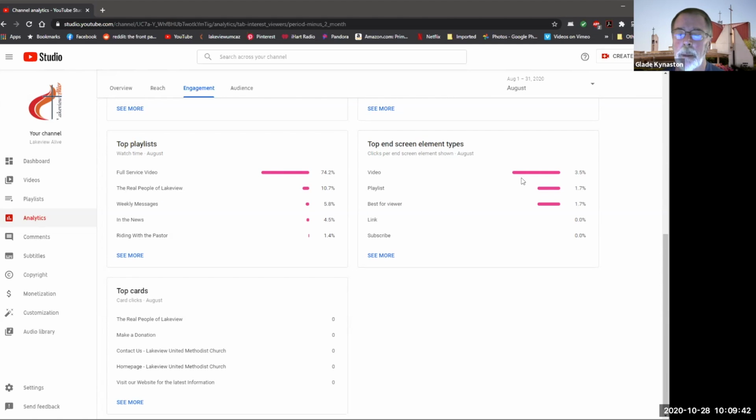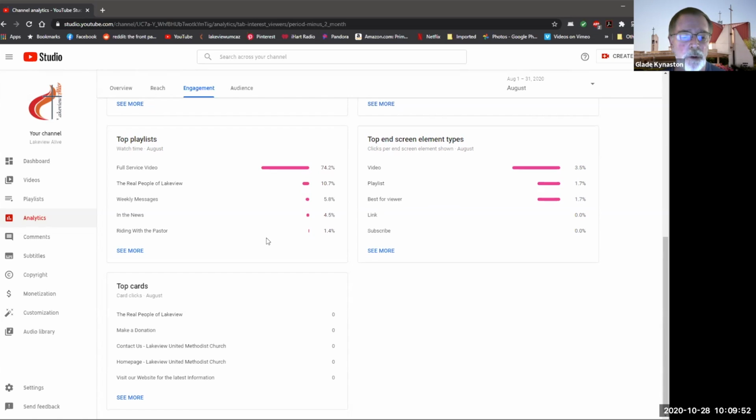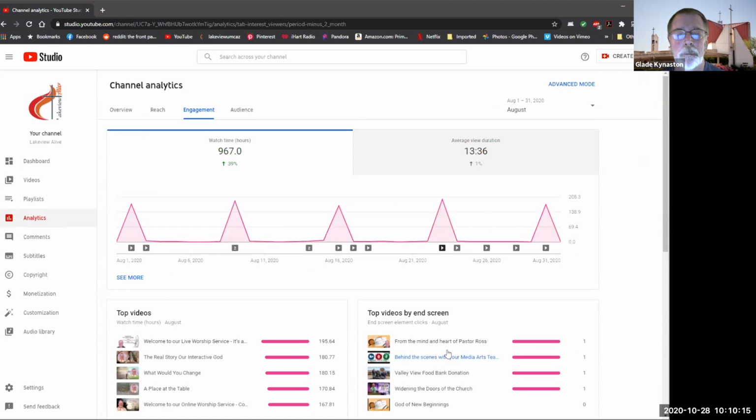And then the top end screen things are clicking on videos as opposed to the playlist and best for the viewer. If you checked into your stuff last week, you'd notice that these are all part of those templates that are up there. And then the cards, that's that little information button that was at the top. As you can see, they didn't do anything for us in August.